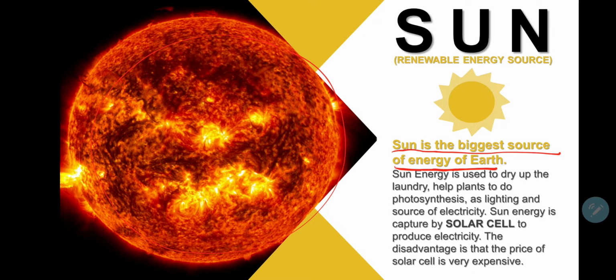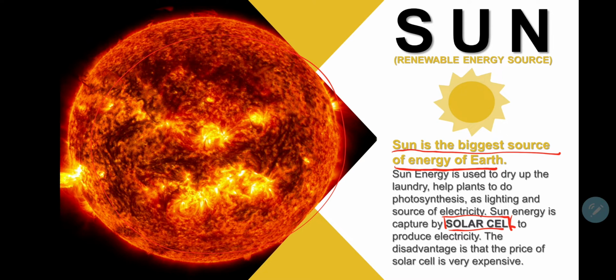Why? We need some solar cells. Maybe your house has this kind of thing, and this kind of thing is really expensive. So in order for us to get the energy from the sun, we need to use some solar cells. The solar cells will trap the heat energy from the sun and change it into electricity. That is the function of the solar cell. Solar cell with 2 L.